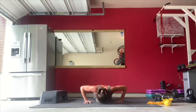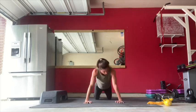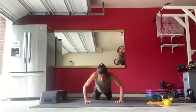Down and up. This is your stable strength, just a push-up. Seven more, six.